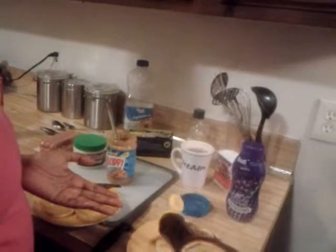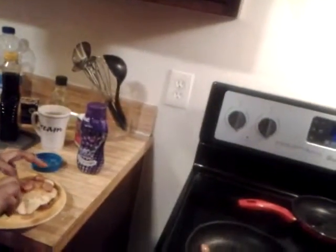Put syrup all over. Now I don't recommend this every day — this is a meal you eat once a month, not every day. You can go ahead and garnish it again with another piece of turkey on the edges and one in the middle. And there you go — peanut butter jelly turkey pancakes. Sounds good to me! Now let's go to the small ones.